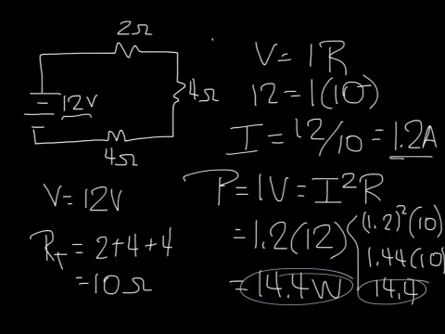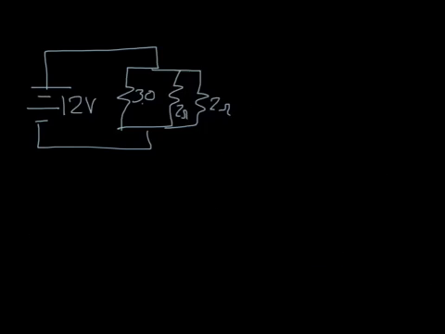So let's look at another circuit. Now we have this circuit. Well, what do we know? We have a 3 ohm resistor in parallel with a 2 ohm resistor and a 2 ohm resistor. We know voltage is 12 volts. We don't know current, so we can't find the power that the circuit is supplying, but we can find current. So we know it's a parallel circuit, so that's 1 over RT, which is equal to 1 over resistor 1, which is 3, plus 1 over resistor 2, plus 1 over resistor 3.